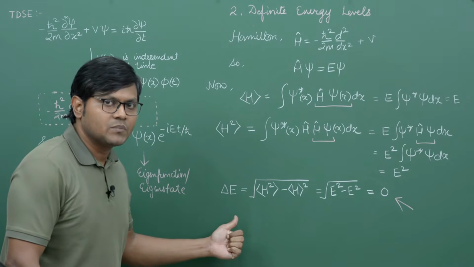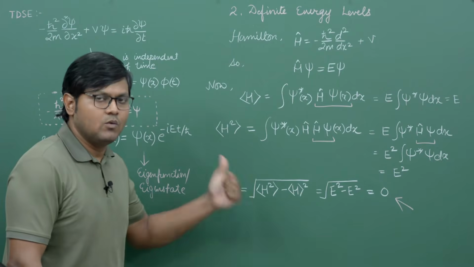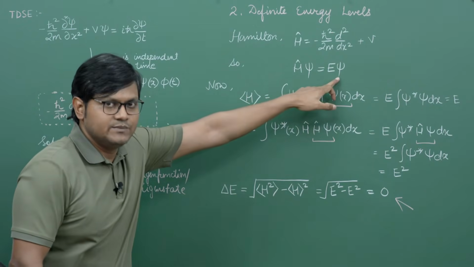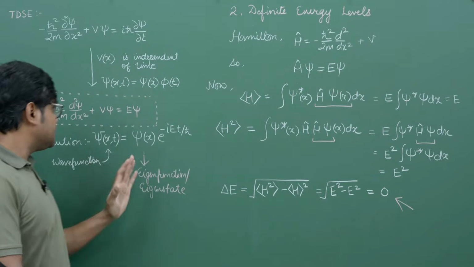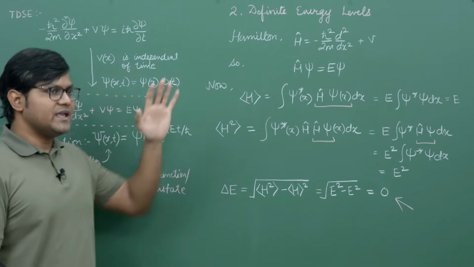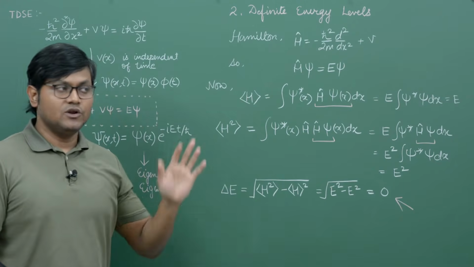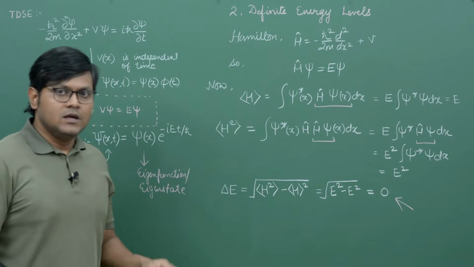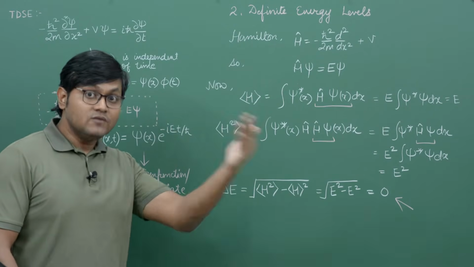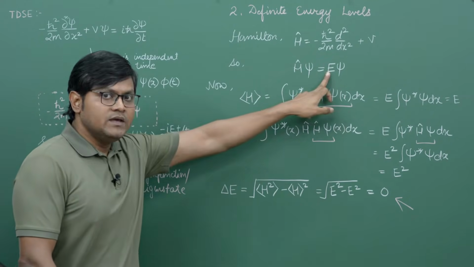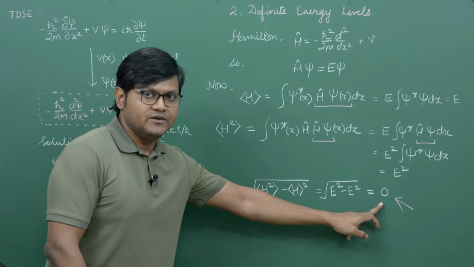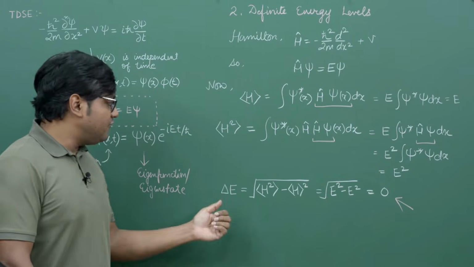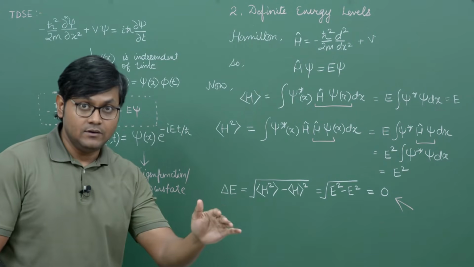Let me repeat that again. If there is a particle in a quantum mechanical system that is in a given eigenstate, let's suppose psi, because as I just said, the Schrodinger equation can have a large number of psis, or a large number of eigenstate solutions, a family of curves, so to speak. But if the particle is in one of those states, then it has a 0 spread in terms of energy. That means that state is associated with a fixed energy level.